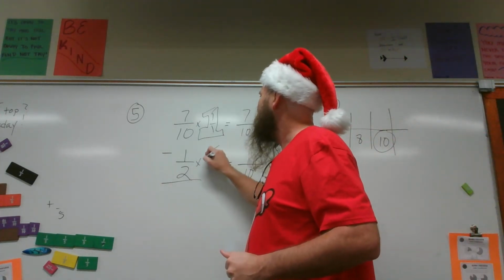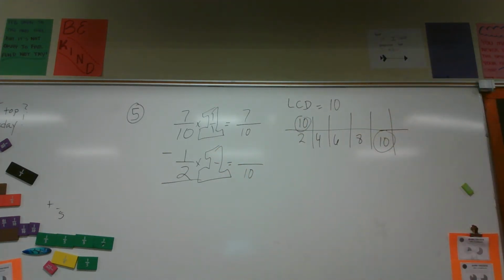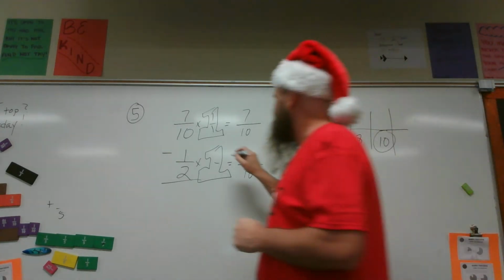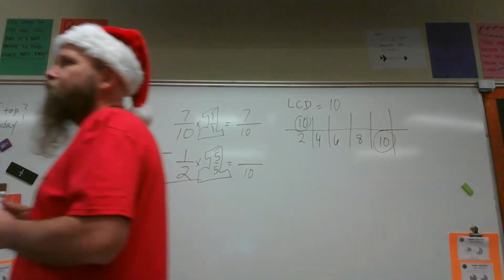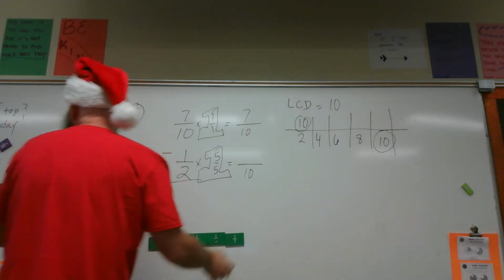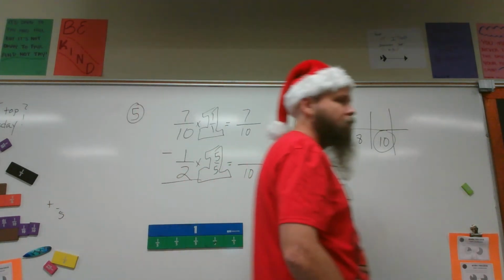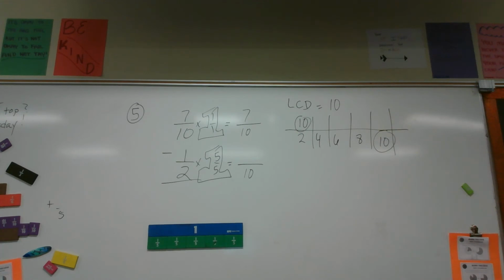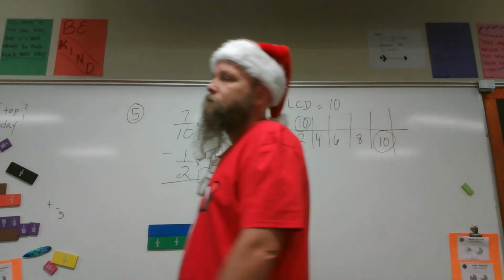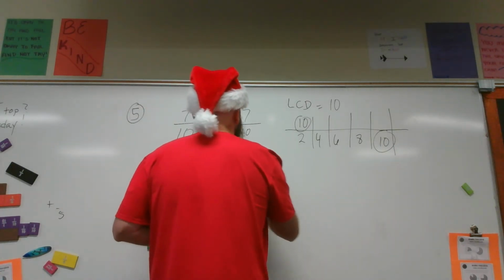Hira, I can't multiply this by 1 over 1. What do I need to multiply it by? 5/5. 5/5 equals 1. So I'm not changing the value. So just like here, if I have 5/5, it's the same as saying 1. So I'm not changing the value of 1/2. I'm just writing it in a different way so that my denominators are the same. So 1 times 5 is 5.